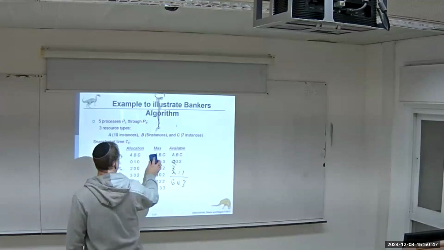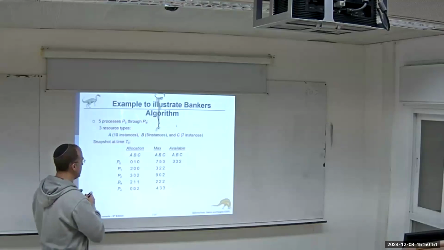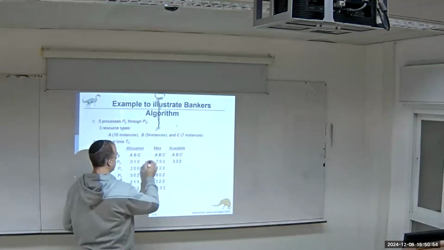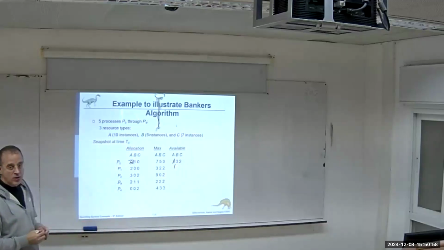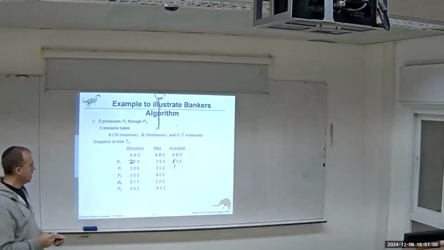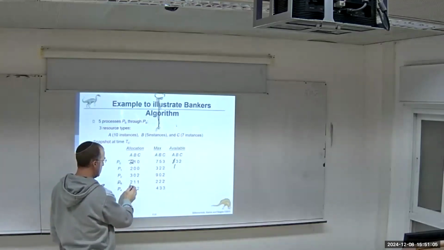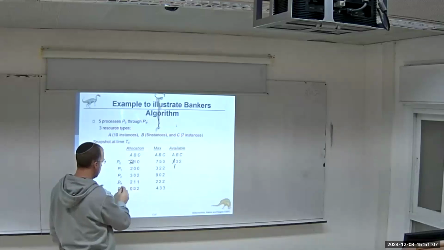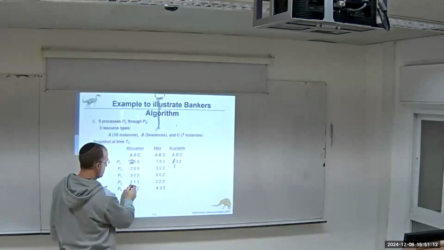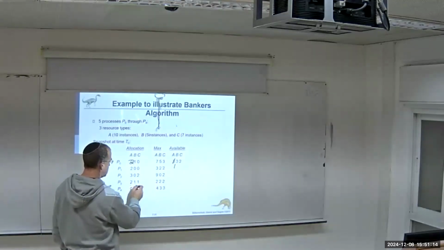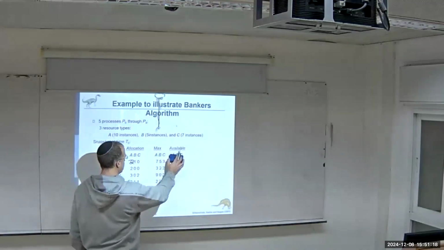But there might be some requests that we can't grant. For example, if he would ask for 2 and change this to a 2 and this becomes a 1, then I don't think we could grant that request, because with 1, 3, 2 we cannot fulfill. Oh, we can still do it? Yes, you can still fulfill, because he doesn't need any, he just needs 2 over here. Make it 3.